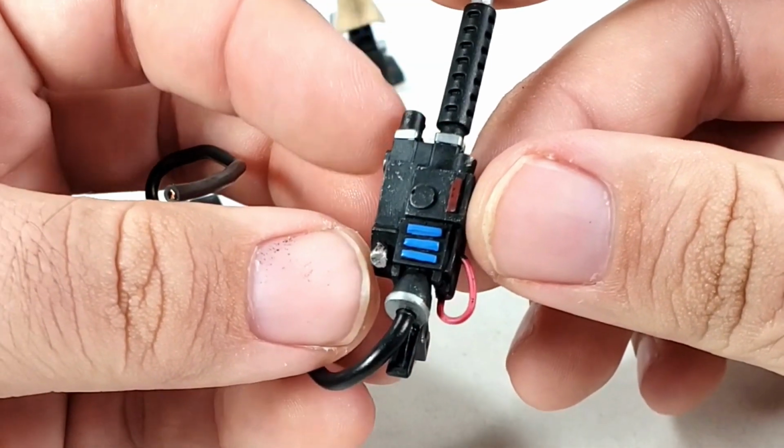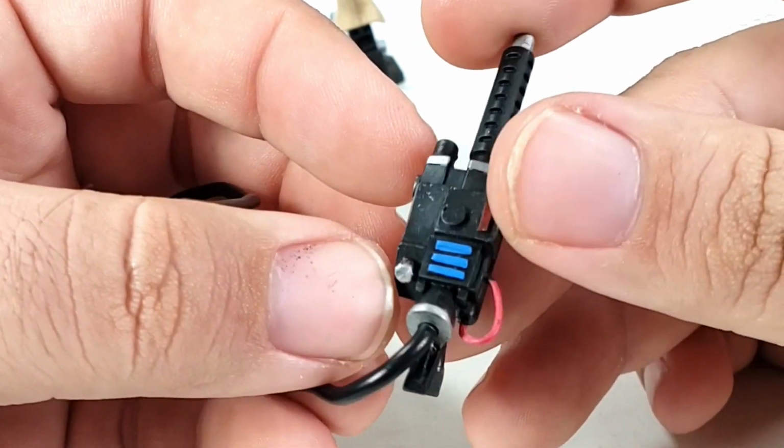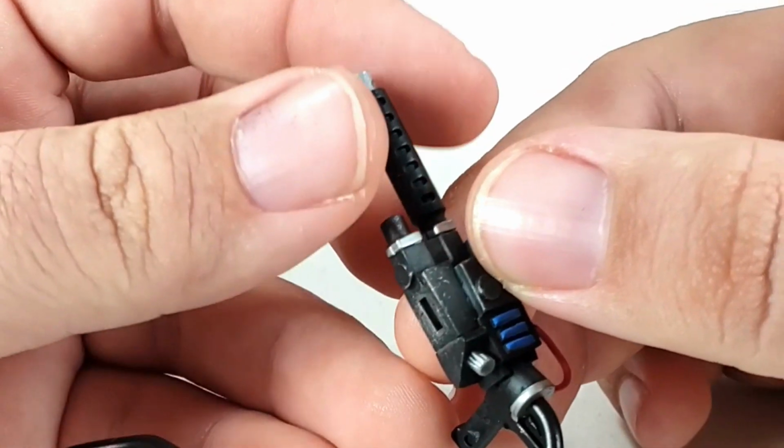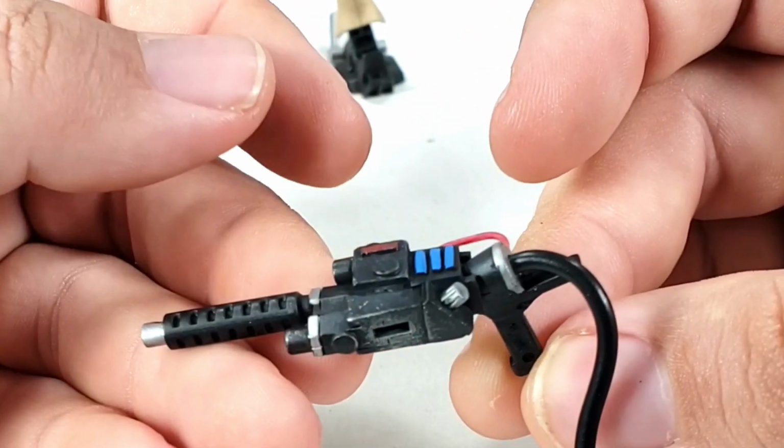So there's supposedly, on the real one, so to speak, 3 little lights right there. They weren't blue, they were actually white, but I did that. And then a little red bit here kind of as a power indicator. And then a little offcut bit of wire that was red, but then after painting everything black, it was black, so I had to paint it with some matte red to get it back.